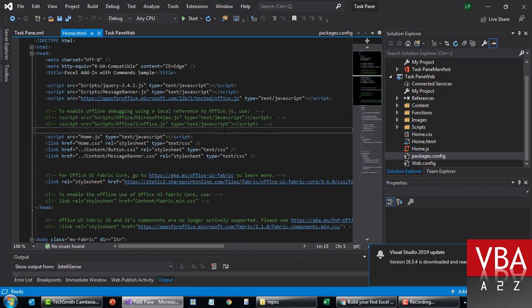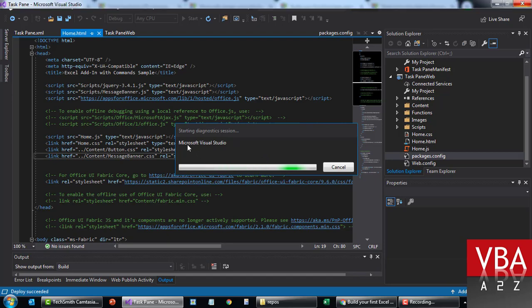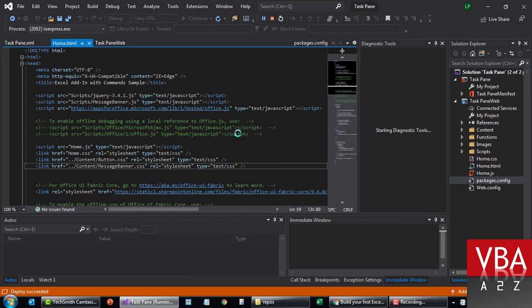Okay, let's give it a moment. It will take I think about 10 to 20 seconds to fully load this. So it says it's ready, quite fast. So Excel is going to launch now, and then we will be able to see what the sample project created looks like. So it says here it's ready, and then probably it's going to be deployed in a sandbox environment, and then it's going to load up your Excel. Now it says deployed succeeded. Give it a little more time, and then here it's starting the diagnosis. Okay, it's a bit slow, but it's starting out.